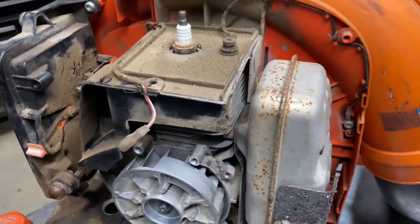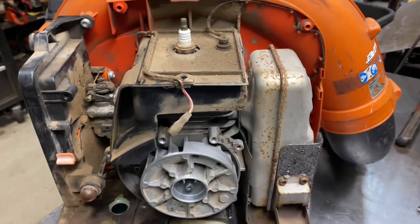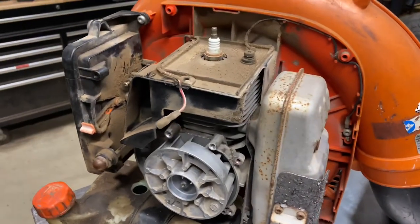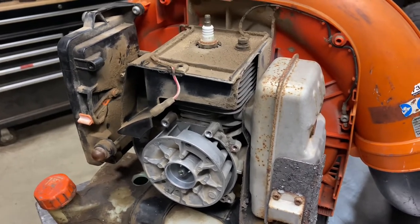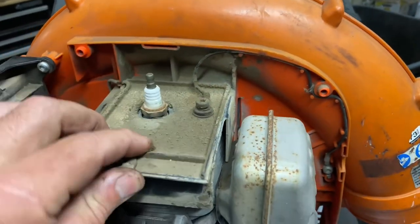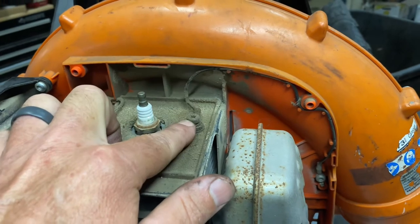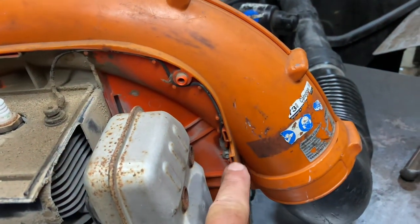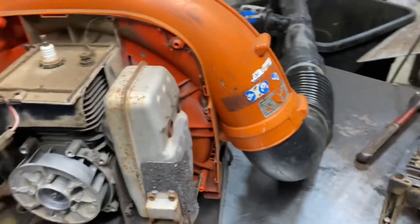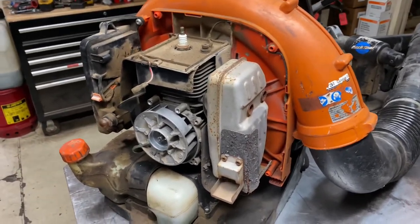Engine-wise, these things are very solid and very reliable. I really haven't had to do any type of major repairs on these things — they'll either be completely dead from abuse and wear, or you might encounter some type of warranty issue. This little wire up here is your anti-static wire. This screw will come loose, and this little plastic engine cover will come loose and flop around and vibrate — so make sure that's tight. This wire runs all the way down the side of the blower, goes into the housing, and then there's a metal wire that's in the tube — that's your anti-static tube to keep you from getting shocked. A lot of guys will hear a noise inside the tube and wonder what it is.